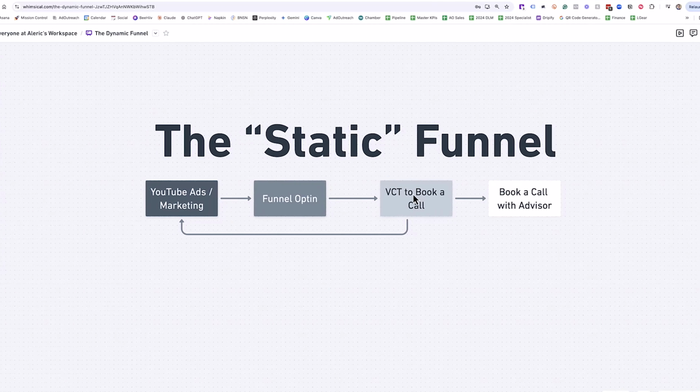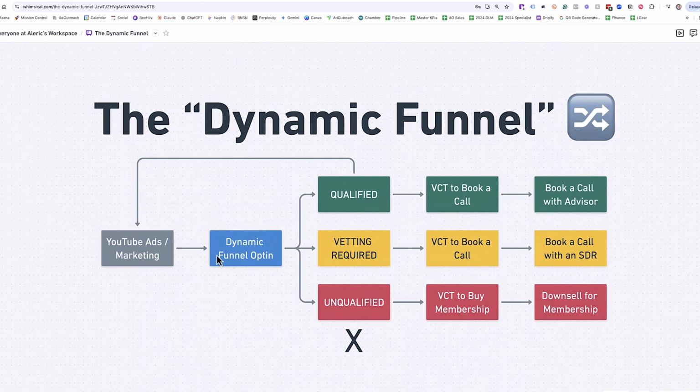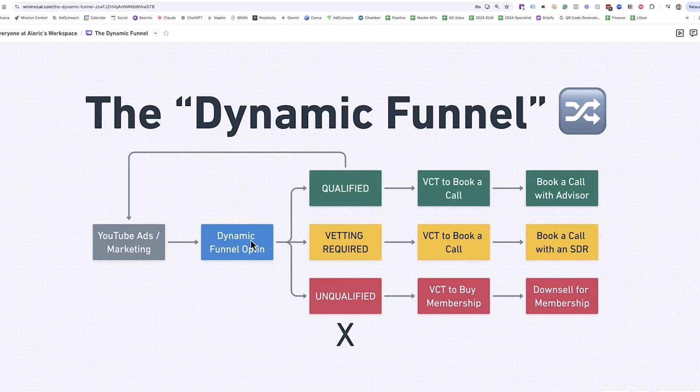So if you're wondering why your lead quality isn't where you want it to be, yes, there's things you could change about your ad creative, about your targeting, but it's not just about the ad targeting and the creative. It's also about your funnel and the data you feed back in. If you have this old static funnel, you are telling the ad platform every lead is a good lead. Send me more of those. But if you have the dynamic funnel, you're only telling the platform that your qualified leads are good leads, and then you're sending that back, and it goes around in a loop, sending you more higher qualified leads.